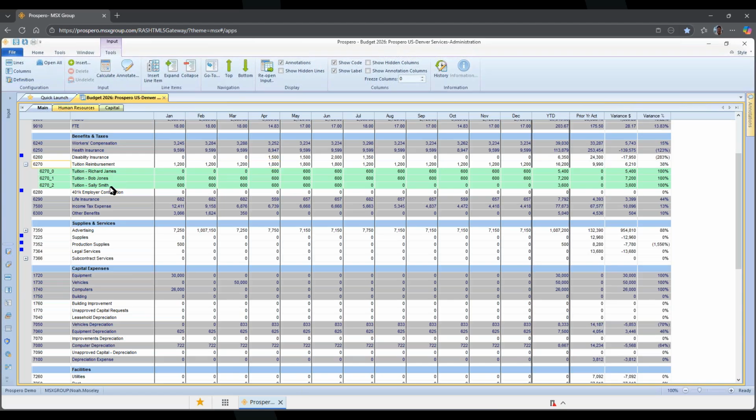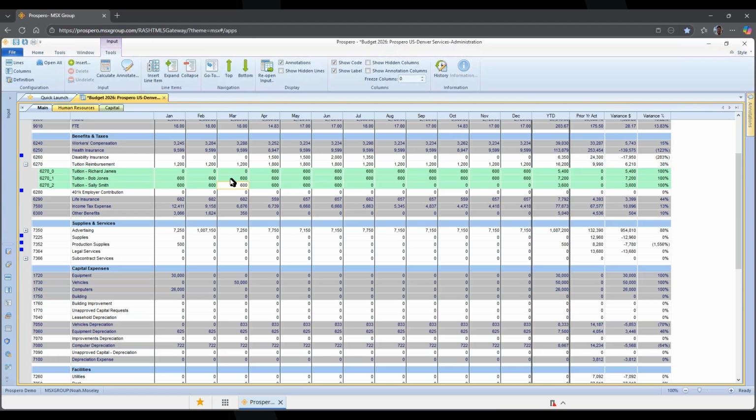Now I just have 3 rows here, but they can add as many rows of line item details as they need to. So a great feature there, letting them break down the details, adding as many rows as they need to. They can change the text that shows up here, and then they type in the balances per month. So some great features there for your budget managers on the input screen. When they click the Save button, everything is stored in Prospero's SQL database. It's all consolidated right away. It's all available for reports right away.